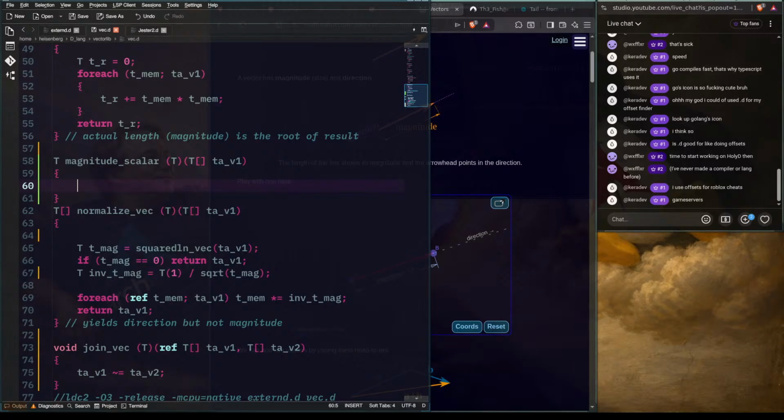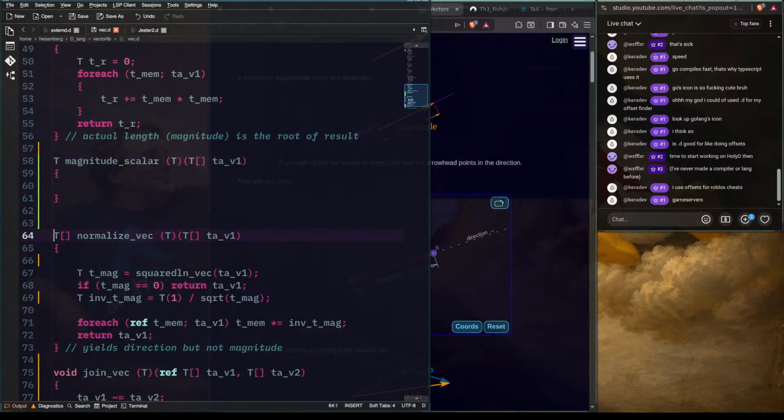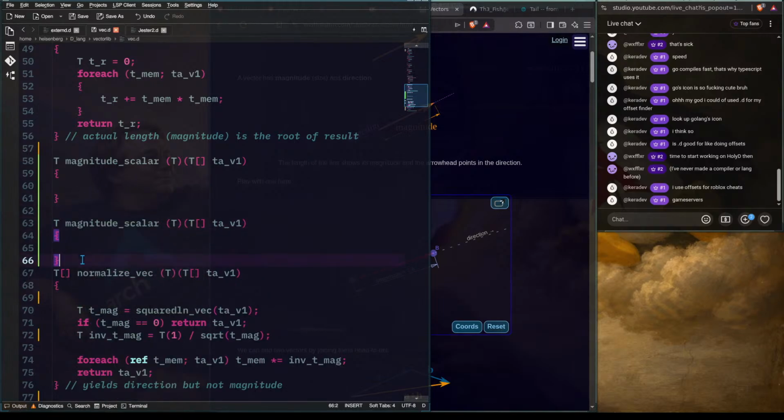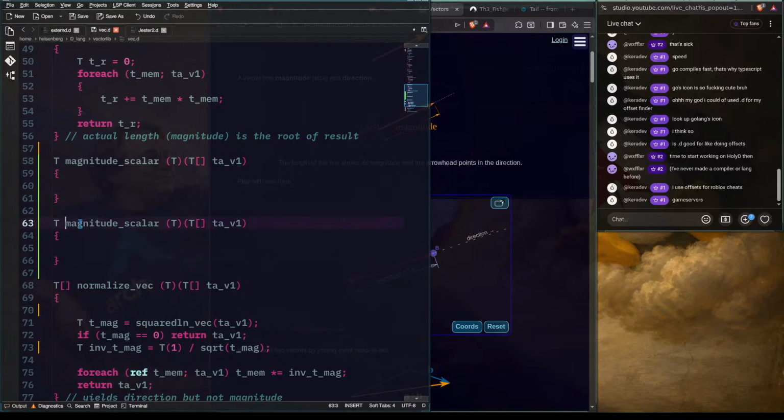But this is lazy programming, is what I think it's called. We're going to take that and we're going to return a T. So the magnitude scalar and then the inverse magnitude scalar would just be gotten by copying this, and then you would do an opposite of it. So I would declare that one as inv, the inverse. So you would just have an opposite.